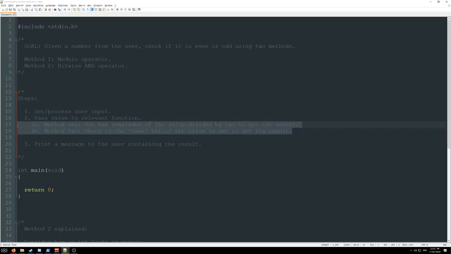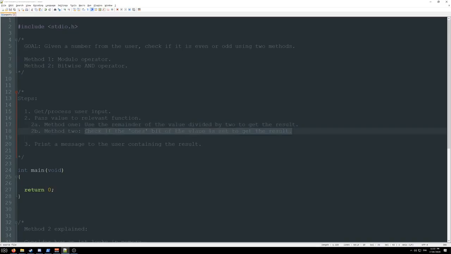Instead of making 2 separate programs, like the last time I did something like this, I think it was last project actually, I'm just going to have 2 different functions, and we're going to ask the user which one they want to use. Method number 1 is we're going to use the remainder of the value divided by 2 to get the result.